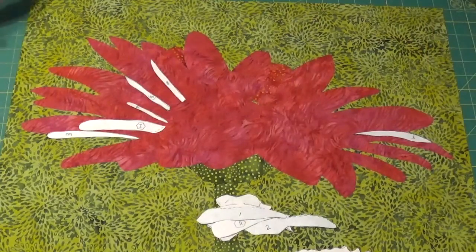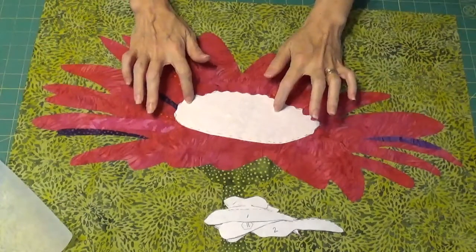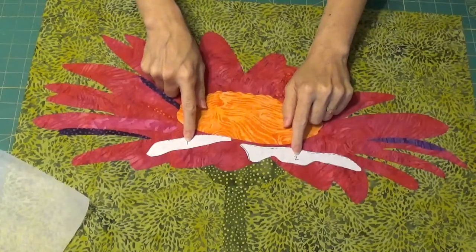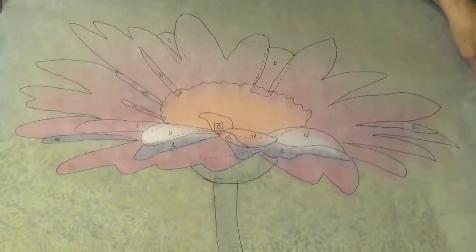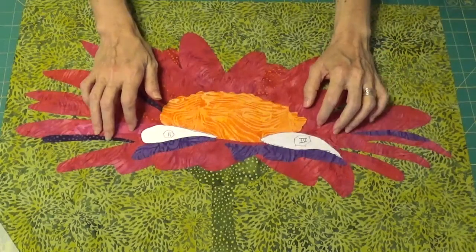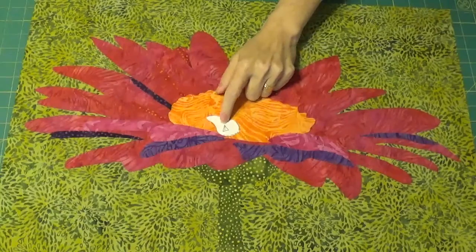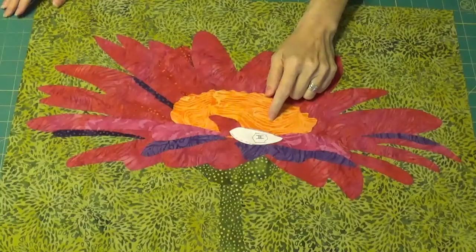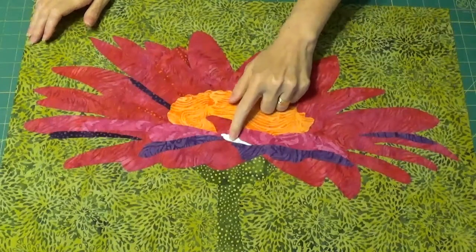I got those highlights and shadows put down. Now I'm about to do the center — glue and stitch. Center stitched. Now we're going to add pieces number 1 and number 2. For proper placement of each of these little pieces, use the tracing paper — put the pieces under and get them in the right place. The next layer is Roman numeral 2 and Roman numeral 4. That little number 1 piece inside the triangle is the same fabric as the large flower — that gets glued and stitched next. Second to last is Roman numeral 3, and the last piece on this flower is the double letter CC.